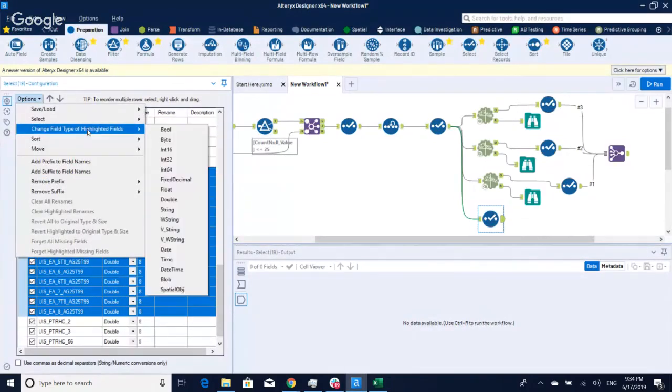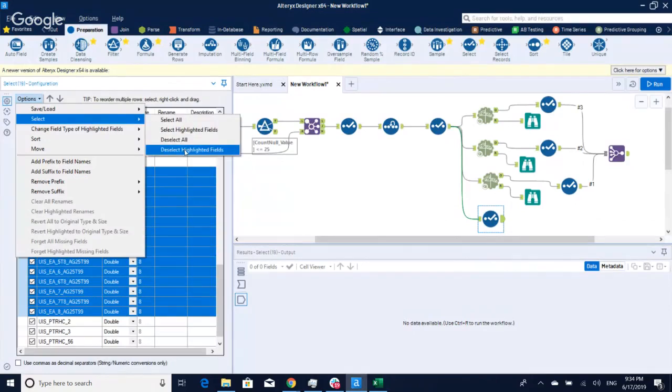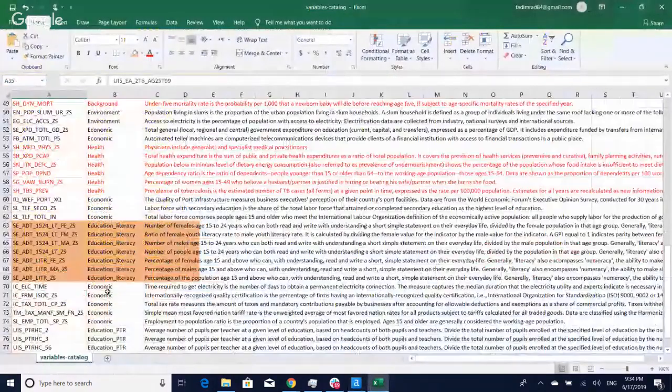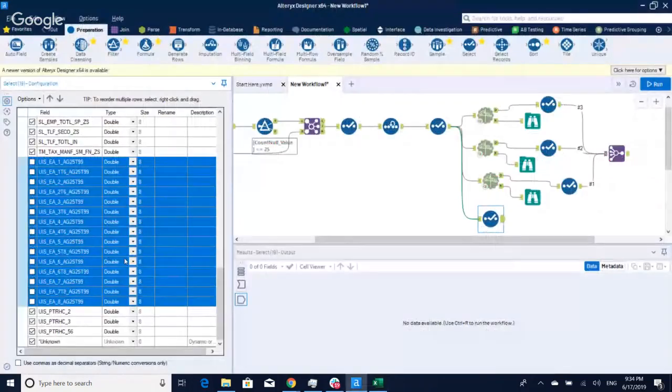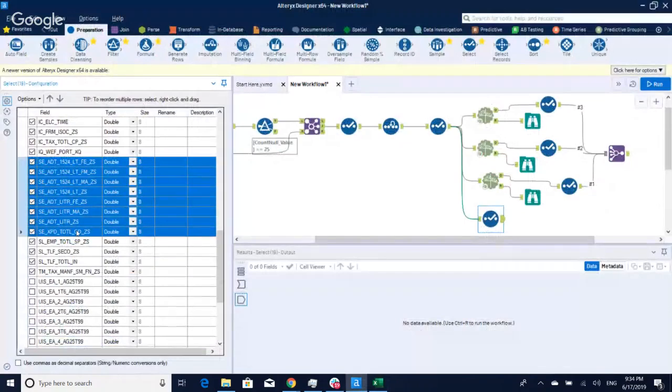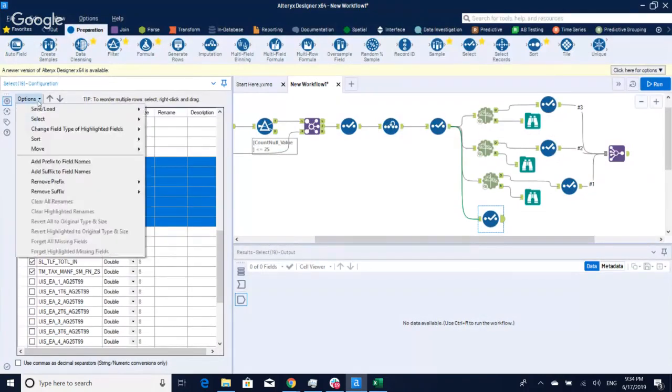Again, options, deselect highlighted fields. Only those.